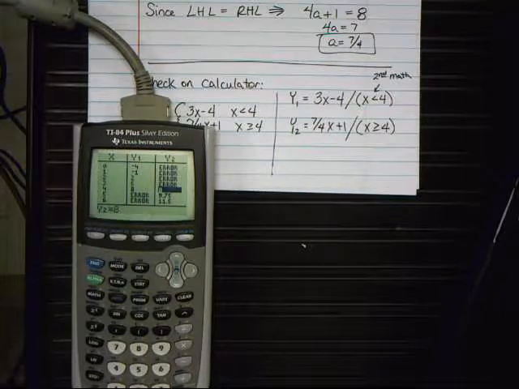The graph's not going to look any different, but the table will tell you for sure. Do the pieces really connect or not? If you make them both equal there, then you can see if they connect. Okay? Graphs can lie to you. They really can.